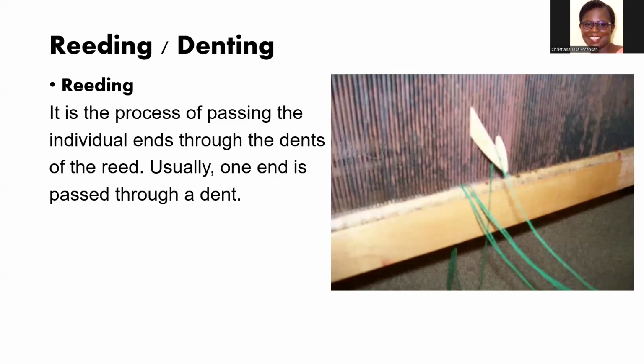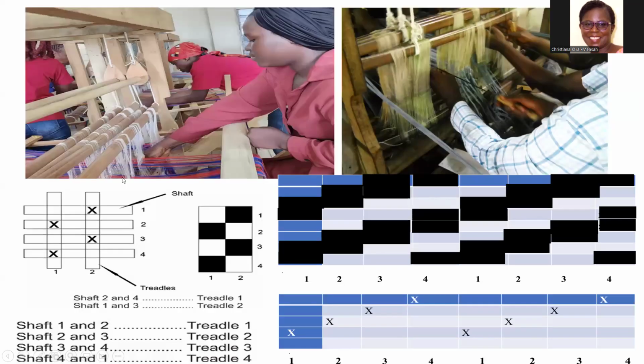So after packing all of it inside the heddles with the heddle hook, you have a hook that will help you to pack all the yarns. So there is an eye here. So you take the yarn from here. There's one person there helping. So the person will take the yarn for you. Then you put it in the eye here. Then you push it.